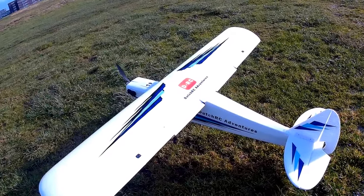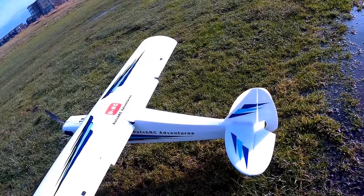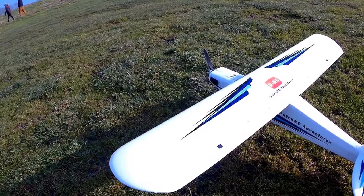Okay, so this is what my flaps look like, the way I took off and landed. And this is full flaps. Yeah, I'm not sure. I didn't really like the feel of the airplane at full flaps.